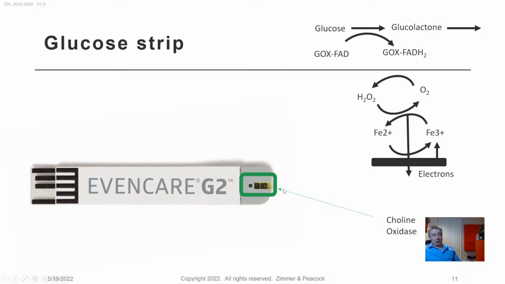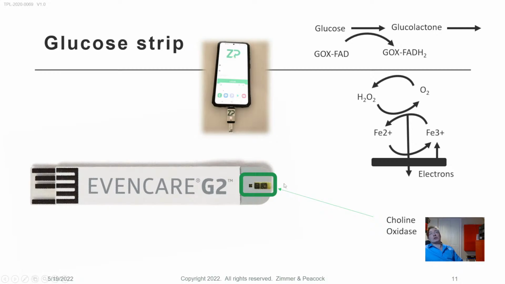In theory, it should work, but in practice, a glucose meter that you can buy from Walgreens or CVS has very specific expectations. It expects a certain current at a certain time, and once you start, let's say, modifying the electrodes, it's not going to behave the same way, and the meter's going to pick up on this, and it's actually going to throw an error. So if you want to buy a commercial glucose meter and a glucose strip and actually add your own choline oxidase enzyme into it and try it, sure, give it a go. But don't be super shocked if it actually throws an error.